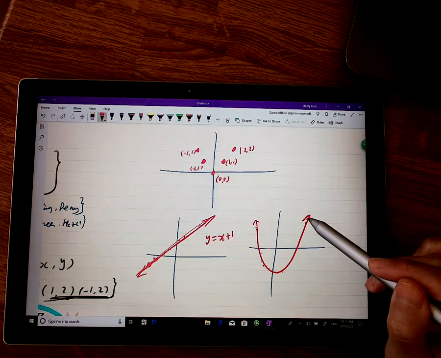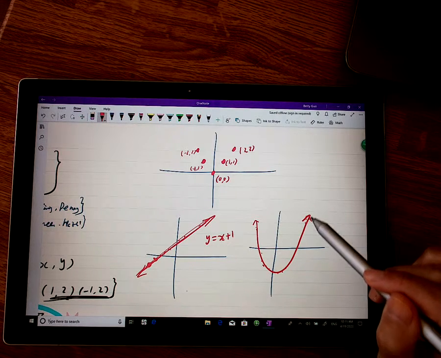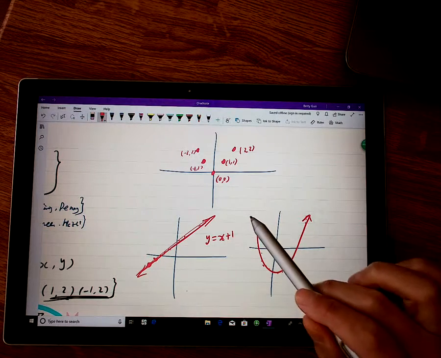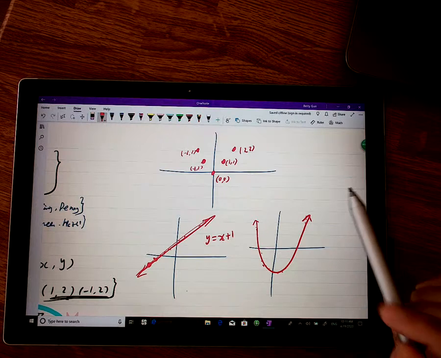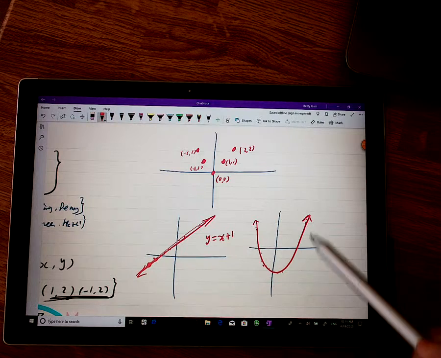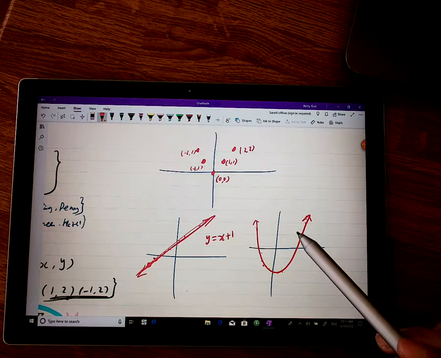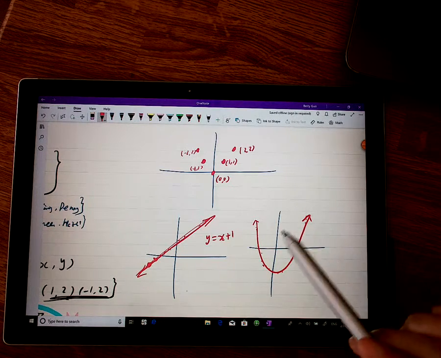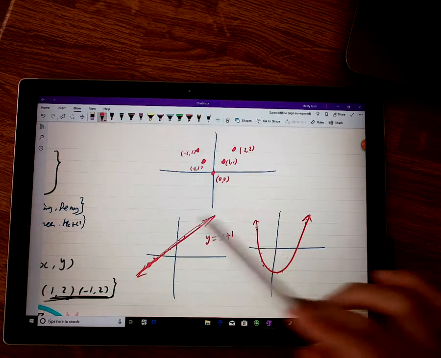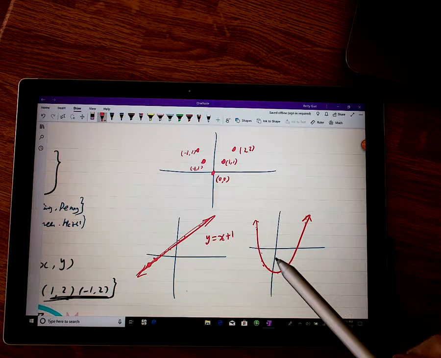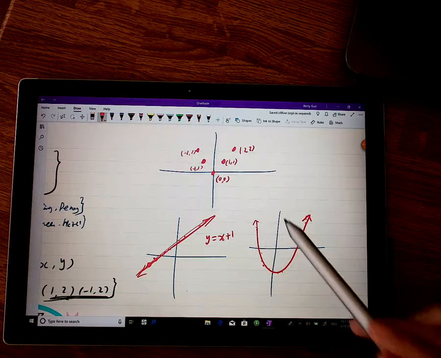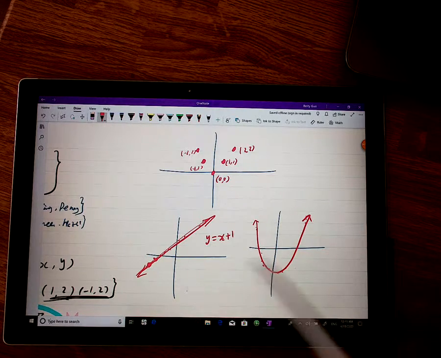The two arrowheads mean the parabola is extending, going up in quadrant 1 and quadrant 2. All right. So actually, any graph in a two-dimensional space is a relation. Let me repeat it. Any graph in a two-dimensional space is a relation because they are sets of ordered number pairs, maybe finite, maybe infinite.